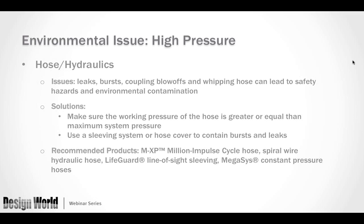So we want to make sure that we select the right hose for the pressure rating. How do we do that? There are a lot of different places you can look. One would be the schematic on the piece of equipment. If you've got an owner's manual or a service manual, you can usually find a schematic that will tell you what your pressure relief valve settings are. If your pressure relief valve is set at 2850 psi and you use a 3000 psi hose, you're going to be just fine. If it's not in a service manual, a lot of times you can find it stamped on the pressure relief valve on your hydraulic system itself. As long as you go with something above that pressure relief, the pressure will relieve itself before it maxes out the pressure of the hose. So you can always consult those places.